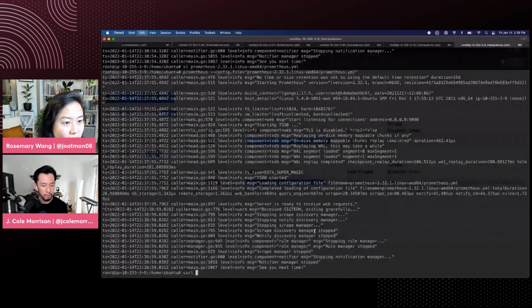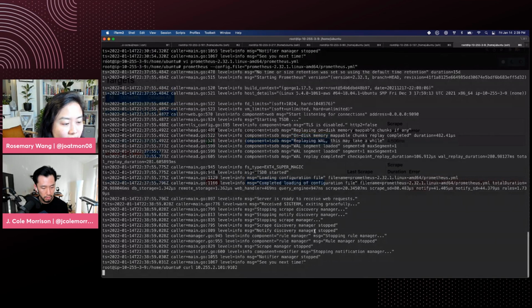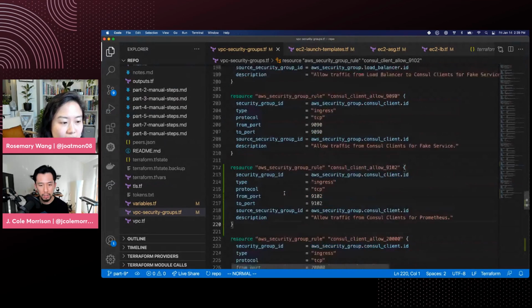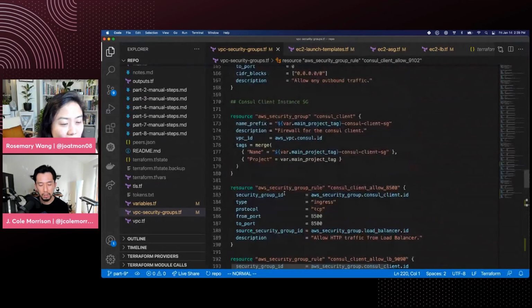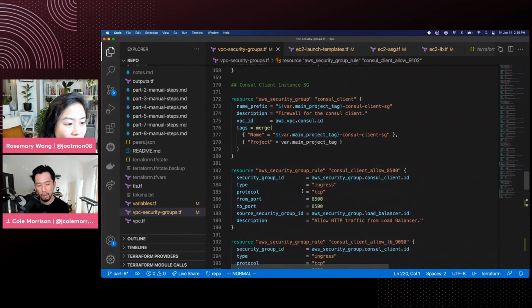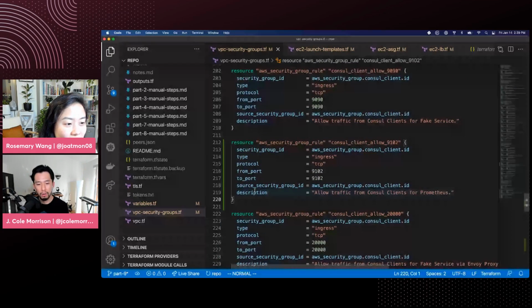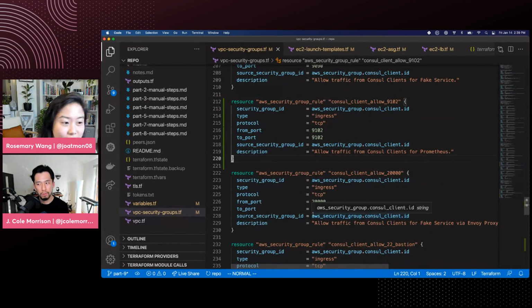Actually, I think I still have this in my thing. You'll need /metrics, but I'm assuming it just can't connect to it. So I just don't think it can get to it. I thought I had opened these up to everything else in this. I guess I didn't. Okay, that's why.